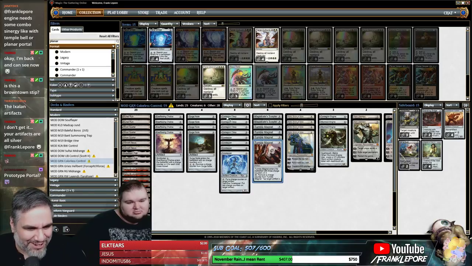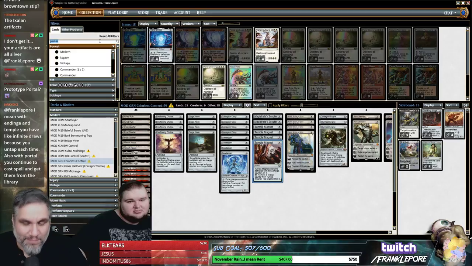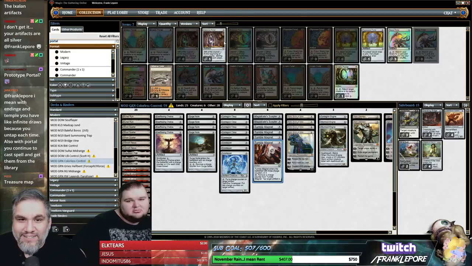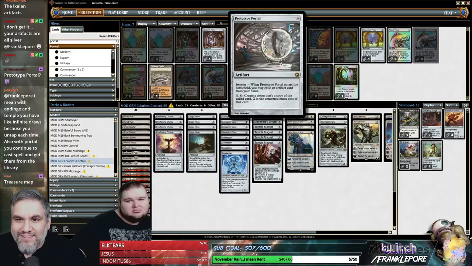There's some kind of pleasure I'm getting from Thanos using his own prototype portal. What is prototype portal? I'm gonna look up portal because portals seem like things I want in the artifact deck. Oh man, Course of Portal is gas. Prototype portal: you may exile an artifact, create a token that's a copy of the artifact.